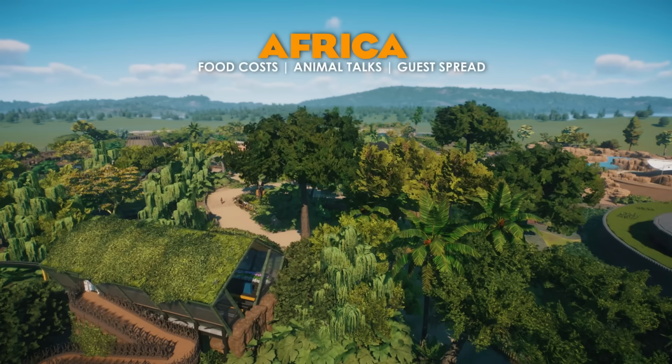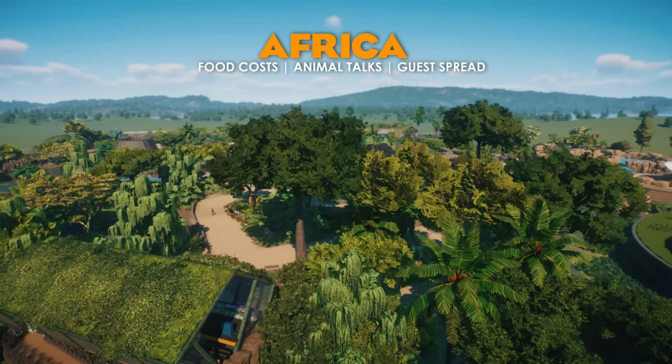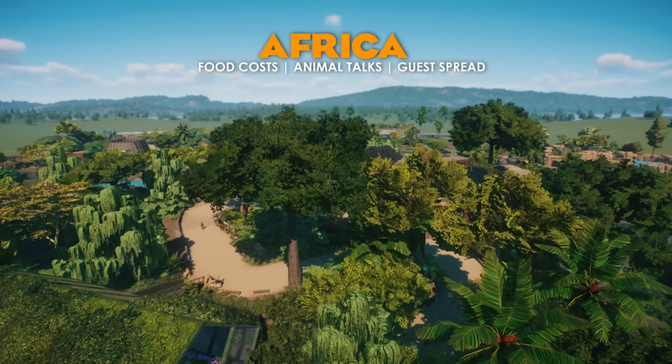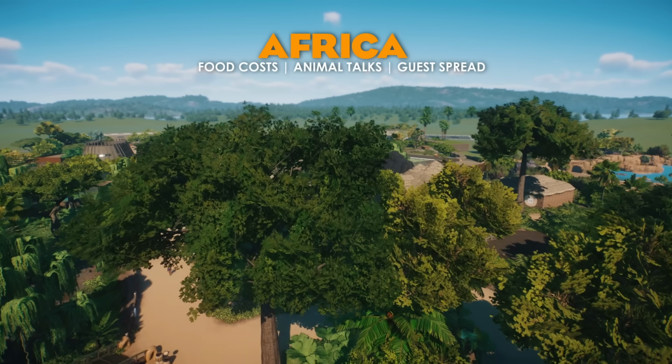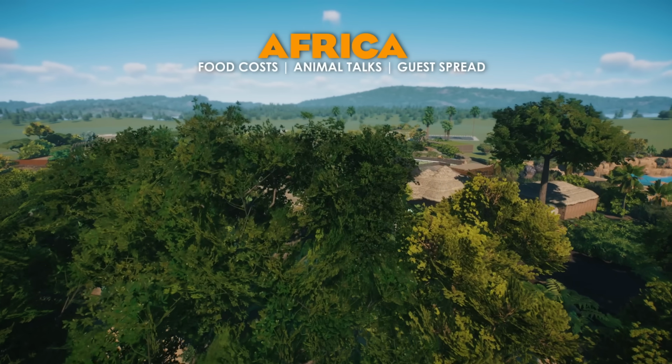On to Africa. This is the largest area in the zoo and is where pretty much all of the most expensive animals to feed live. So we're going to take a look at food costs, animal talks, and how to spread your guests around your zoo so it's all nice and full.